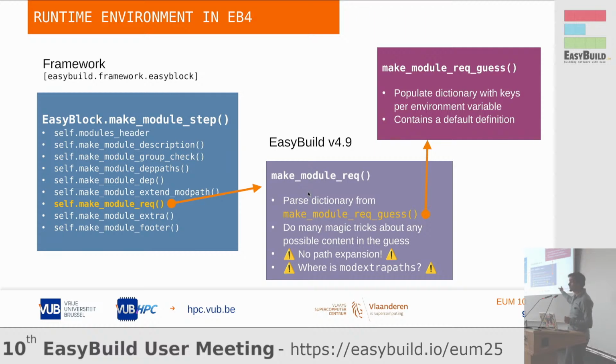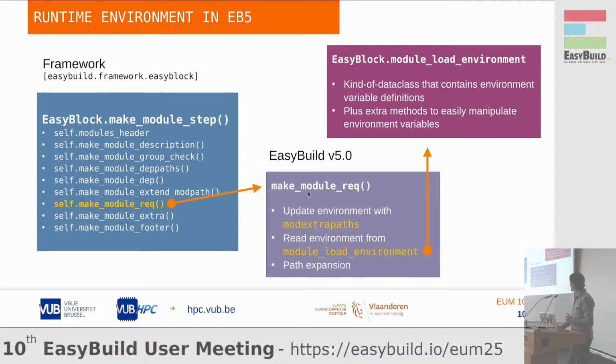And also mod extra paths, which is the EasyConfig parameter that serves to modify search paths in EasyConfig. So that's the interface at the EasyConfig level for this kind of modification, and it was actually not handled by the make module rec. It had its own standalone code, injecting code directly into the module file, which is also weird. It's like, why are we duplicating this function that is common in both cases?